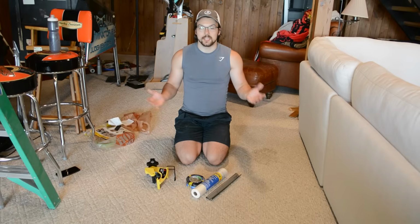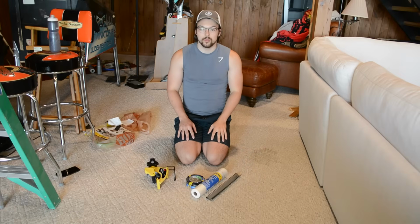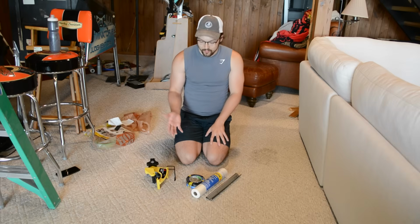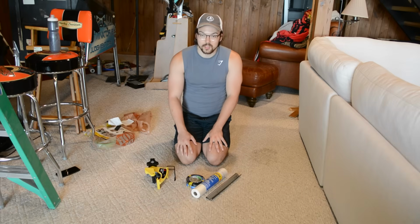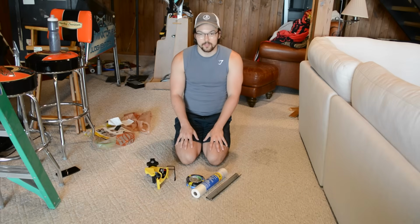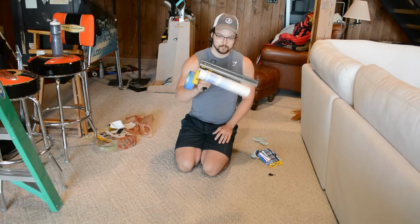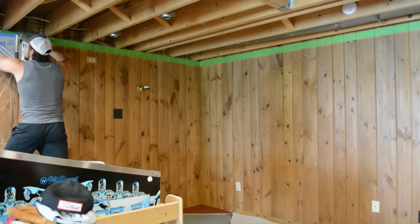Alright, so now we are all done taping that line that goes all the way around the entire room, but now I need to cover up the walls with some plastic. You can do this manually, however I did buy this specific 3M product that should make it a little bit easier. Let's go ahead and put it together. There we go. Let's get to taping.